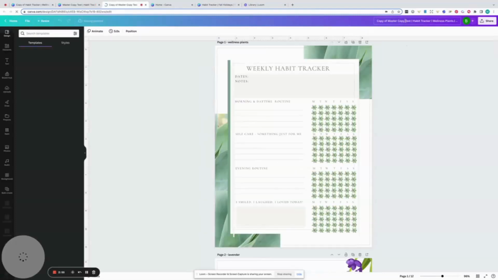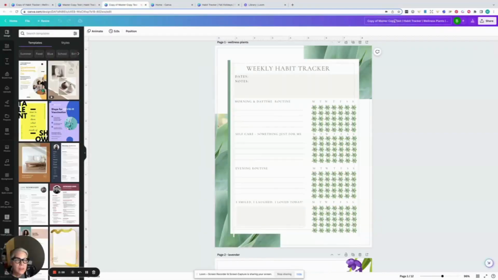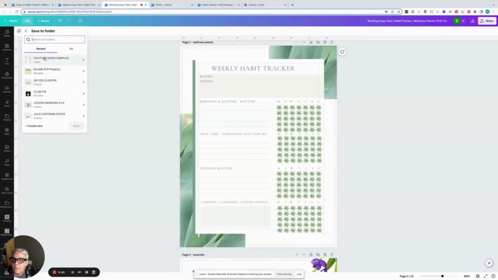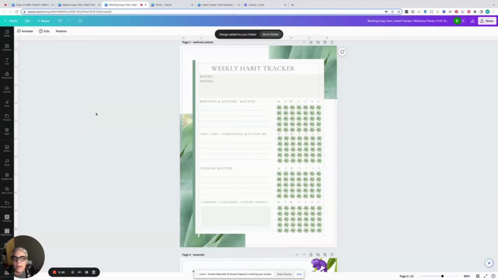And this time I would call it working copy, because I'm working on it. In other words, I don't want to mess up my master copy and then have to worry about where's the download page, oh my God, where am I going to get it from? So I call one a master copy and I keep that forever, because then I can always change it again, or if I need a page. And this one I call working copy, and I hit file, save to folder. Because the folder I just made comes up on top, you hit save. Now you're ready to do this.